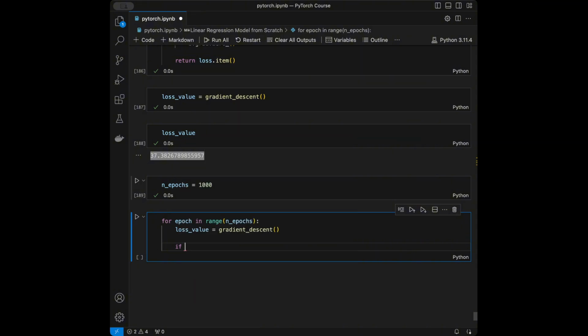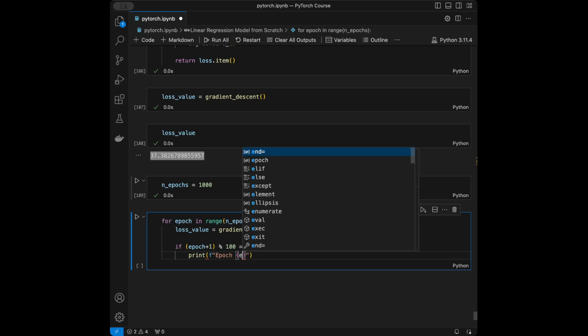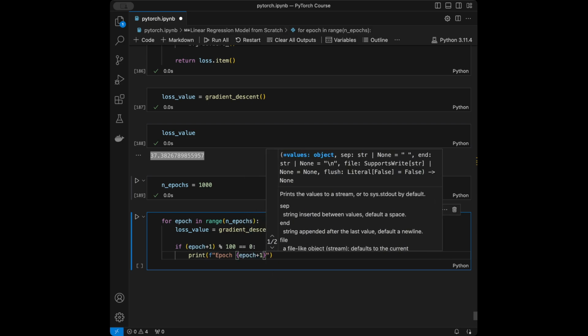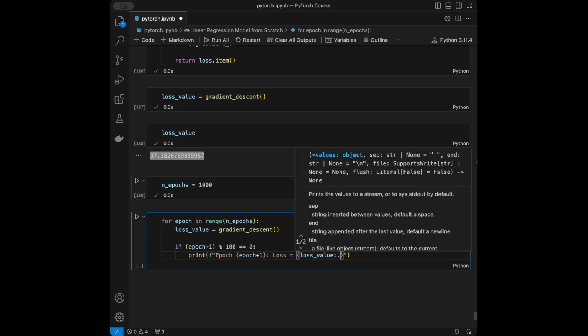So if epoch plus 1 modulo 100 equals 0, print epoch, and we will say epoch plus 1, and we will say loss value, and we can make it look pretty like this.